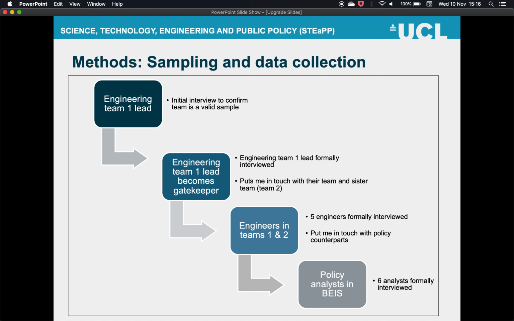What I should say really quickly is that out of the 6 engineers, half of them had experience working in the private sector, and all of them had PhDs. They had spent more time in their position than their policy counterparts, including 2 of the engineers I interviewed who had spent more than 5 years in their position. Of the 6 policy analysts, 2 were engineers by training, which is very interesting. They had a lot less experience in their role than the engineers, with the average being around 1.5 to 2 years in their position.